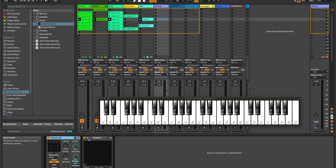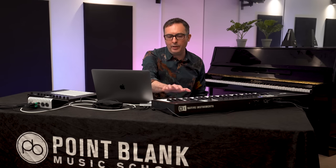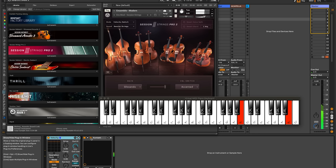The next part is another Kontakt sound, and again Ian Kirkpatrick cited this sound. This is from the Session Strings 2 — or Session Pro 2. What's playing here is this kind of rising string part. You have to be careful when playing this because if you hit the top note first it goes down, so I have to hit the bottom note first. Let's put that part in.